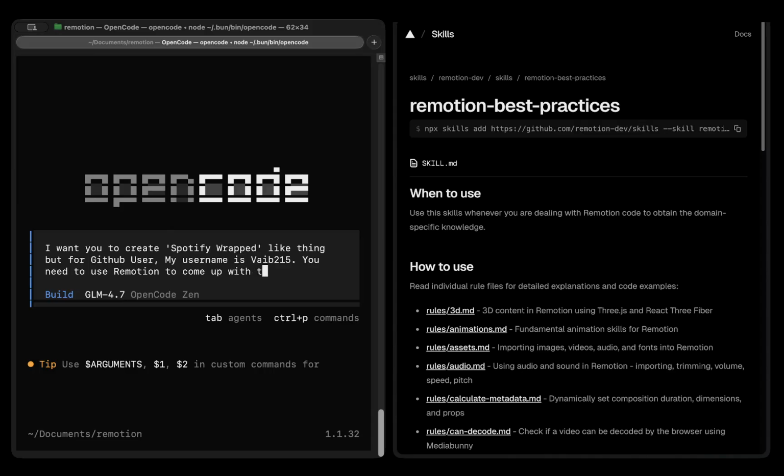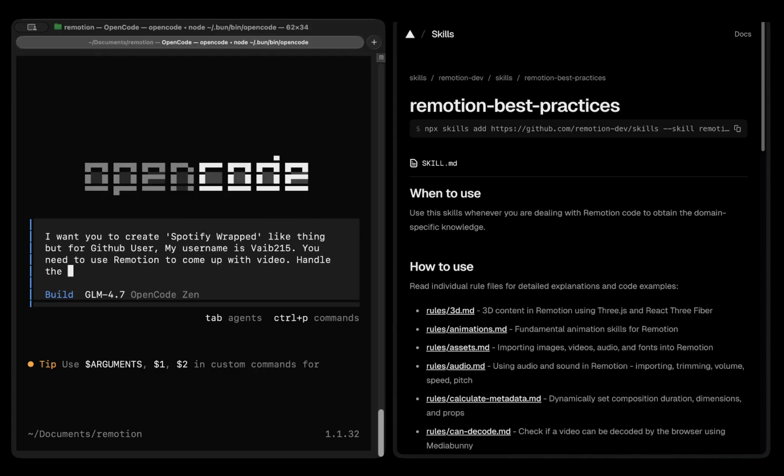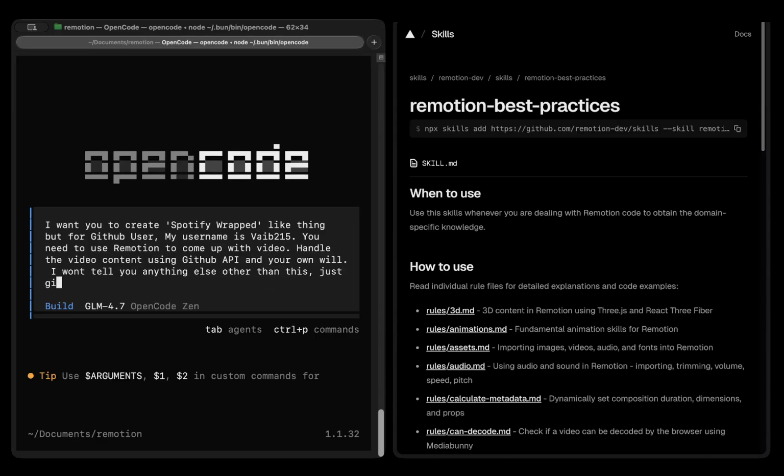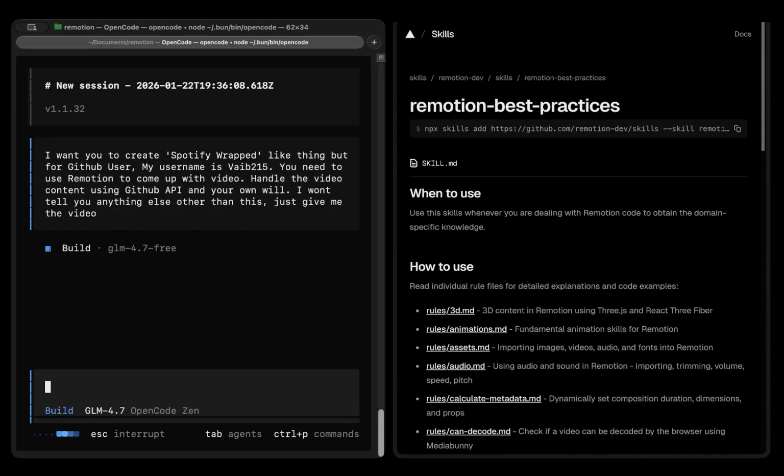Come up with the video, handle the video content using GitHub API and your own will. I won't tell you anything else other than this. Just give me the video. And let's see what this agent does for us.